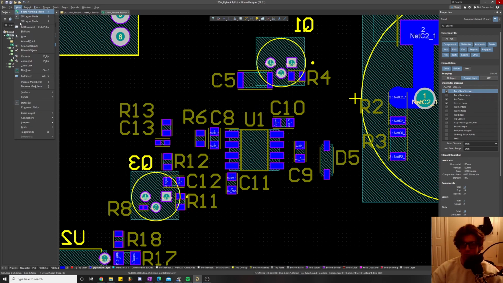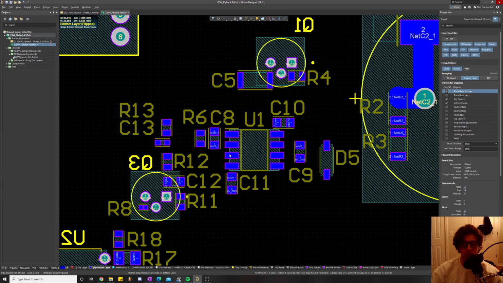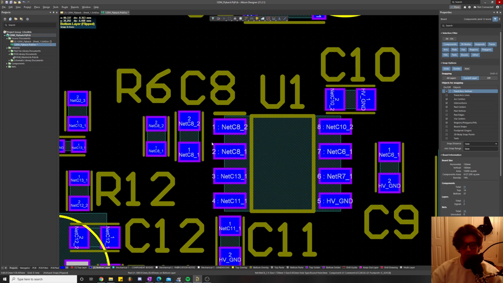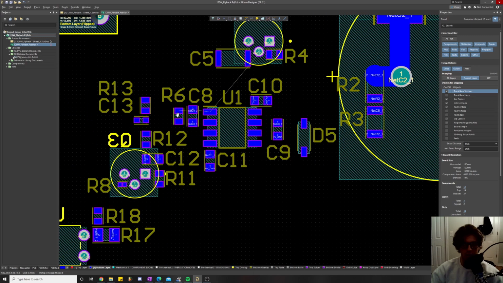So what we're going to do is there's a connections and there's a show net. I have this shortcutted to shift control Z. I'll show you how it works. So here, let's just go shift control Z. It turns into this little crosshair, and then we just select a pad and it shows us all of the things that are connected to this pad.